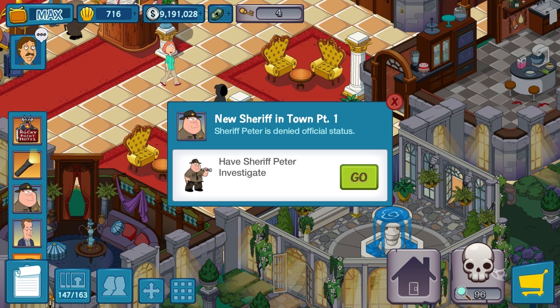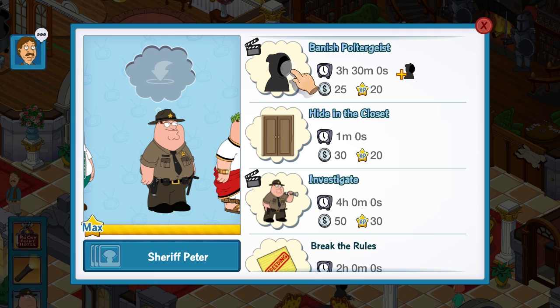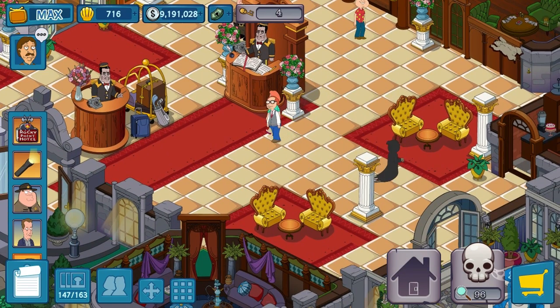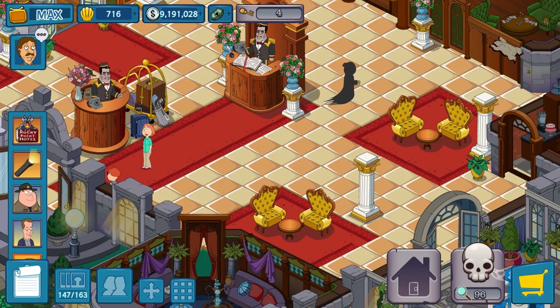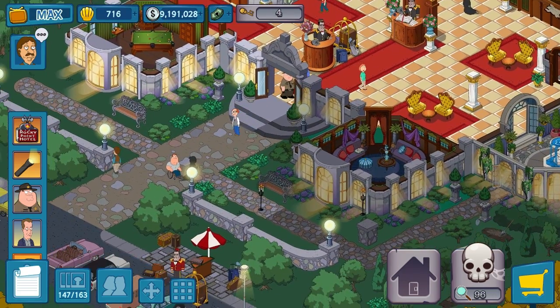Peter investigates. Okie dokie. So I guess we'll do this one. Clear poltergeist, because I don't know how this works. And I'm pretty sure 2 of them are running around. Before we actually do that though, I want to make it clear how we actually get the poltergeist. So for example, there's one there. Where's the other one? There's one down below as well.